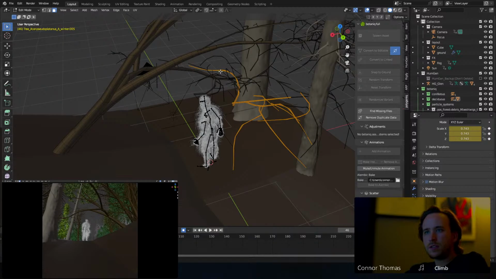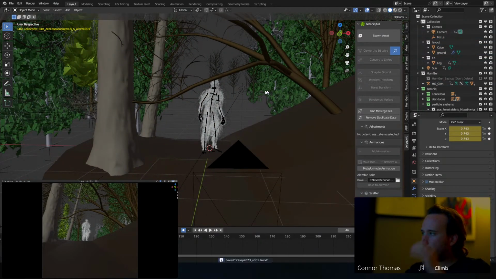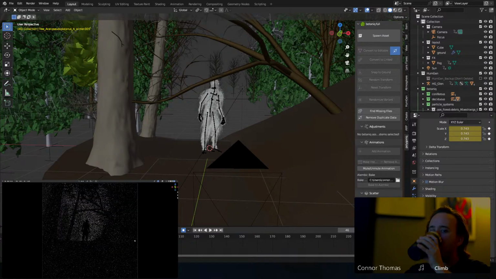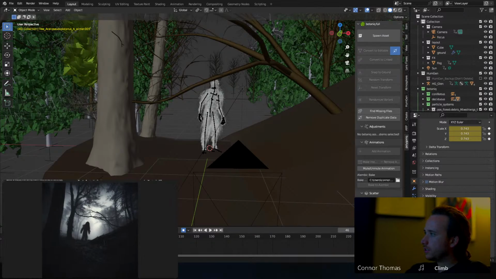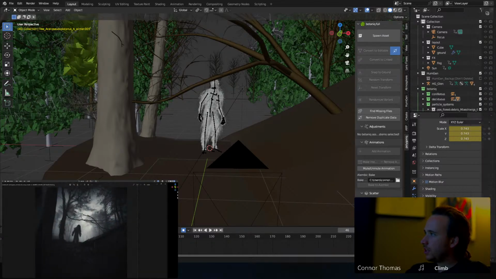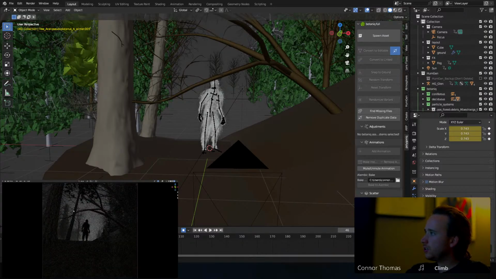Shift L on this one as well. Kind of want to keep that. There we go. Now I've got this branch kind of going overhead with a few twigs that are coming off of it. If we go view that in 3D viewport now, it's pretty good, honestly. We can accomplish a lot of the other stuff in compositing. I might want to add some more leaves in, kind of in this center area, just to help fill that right there, I'm thinking.